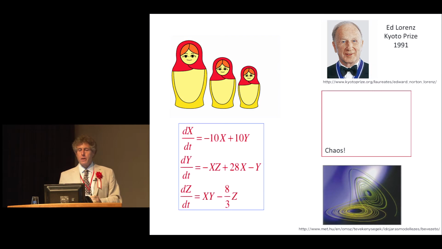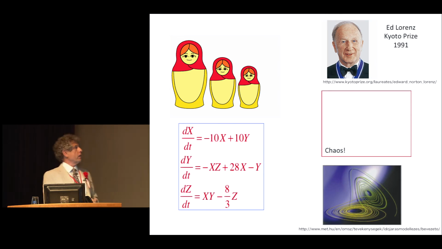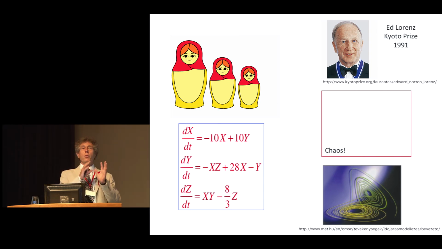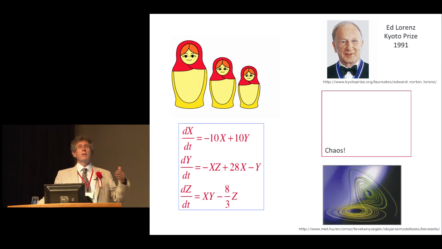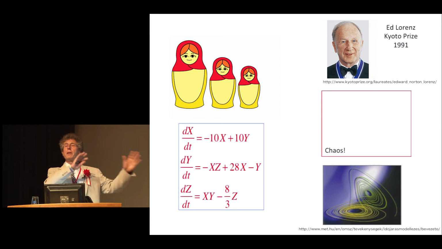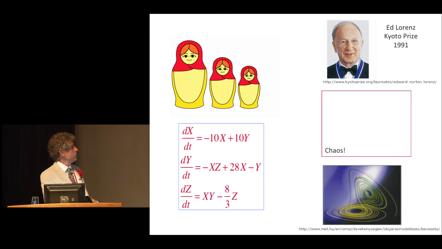So what's going on? Well, we can understand what's going on with a rather simpler model that was discovered, in fact, by MIT meteorologist Ed Lorenz, who won the Kyoto Prize in 1991 for this work. He realized that the weather can be unpredictable, but he also realized that one can illustrate mathematically this unpredictability with just 3 Russian dolls. This was a complete surprise. Everybody assumed that unpredictability was the result of having millions or billions of Russian dolls. But he showed no, just with 3 Russian dolls.